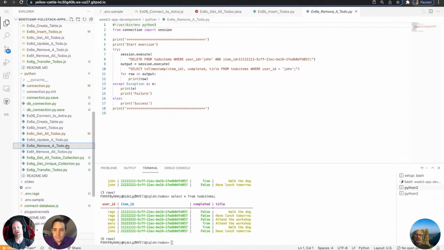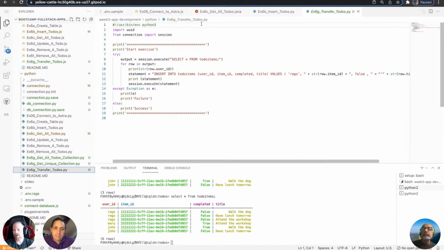I haven't done a ton in Python, so I found it a little fun to go through the Python code and figure that out and work with it a little bit to get more familiar there. All the languages are there. You can easily switch between them with the exercises, so I encourage you to check it out.